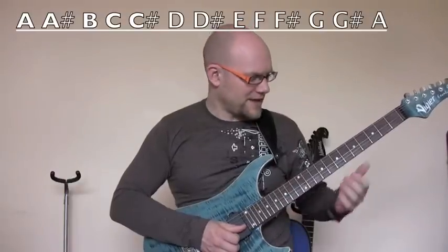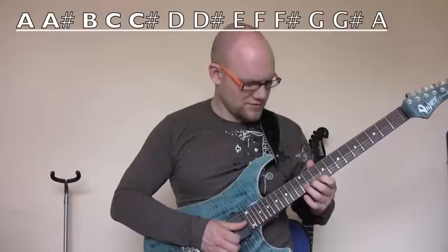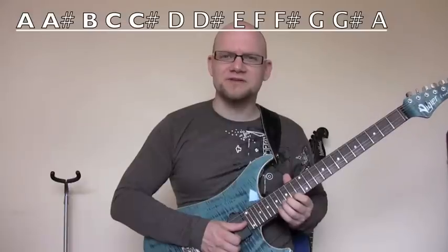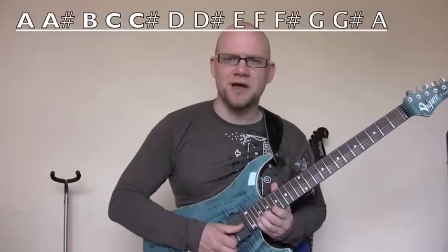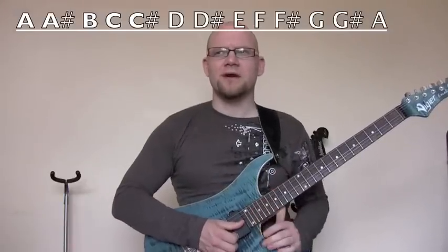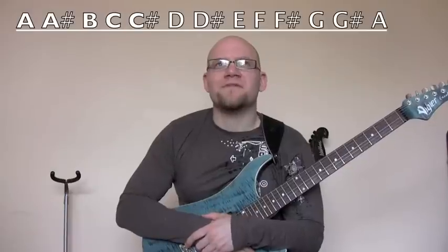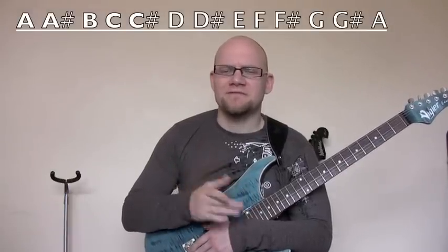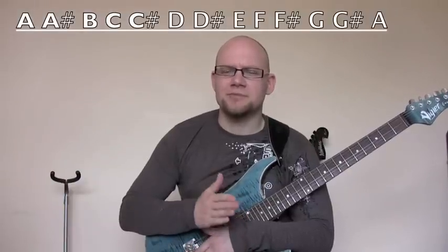On the B string, if we go to the A, it's A, A sharp, B, C, C sharp, D, D sharp, E, F, F sharp, G, G sharp, A. Now, the way to work it out is there's no sharp or flat between B and C and E and F. Every other note has a sharp and a flat. So for example, there's no sharp between E and F.